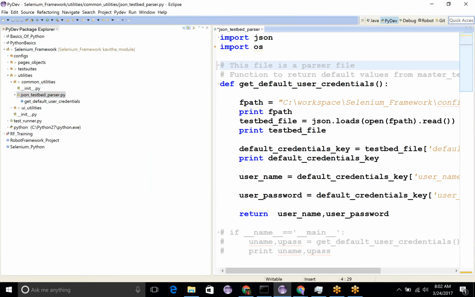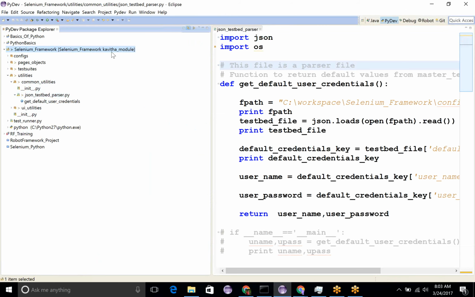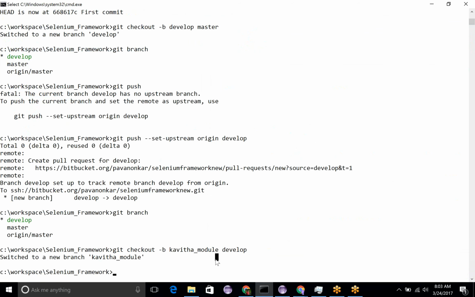She added this comment, just this comment. This is as good as making some change in her branch, right? So immediately when she made a change to her branch, the plugin shows this greater sign, which means that this particular repository of Kavita's module, which is locally present, has changes.